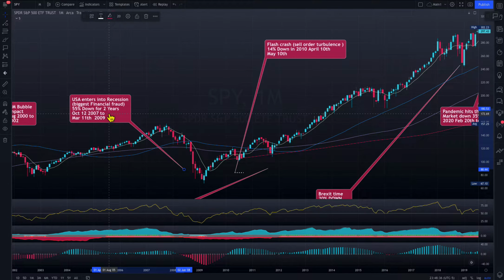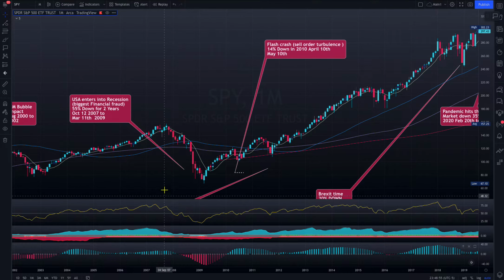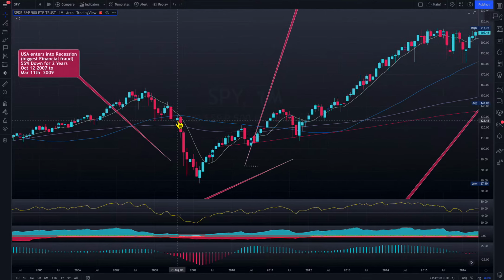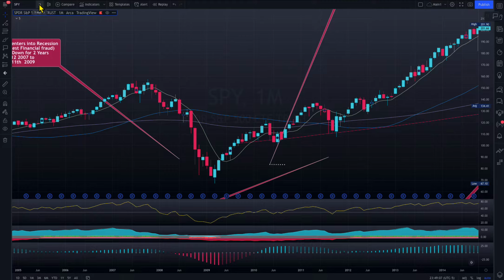A lot of things happened, because remember, whenever a recession happens, everybody goes bankrupt because they took a loan and cannot pay, and then there are a lot of employees they have to pay, and there are a lot of liabilities, debt, a lot of things happening in the market. So 2007 to 2009 it happened. Look here, my cursor on the bottom, you see September 2007 to 2009. This whole process is 3 years. This is one candle, 1 month.